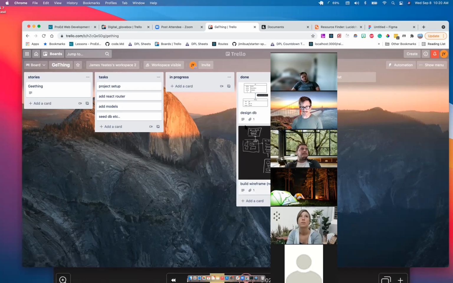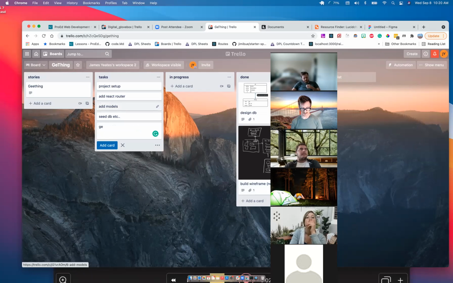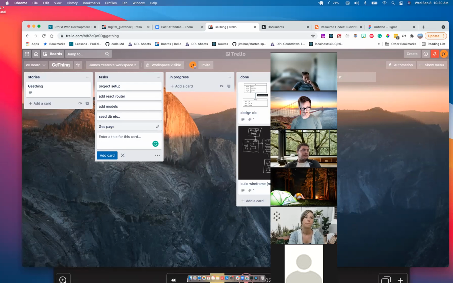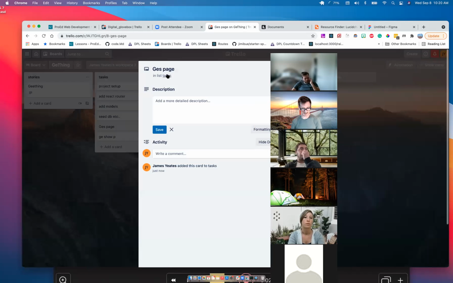So now, especially now that we have our UI, this wireframe, we could start adding a lot of cards here, like the G's page. That's a pretty big task. G show page. Maybe I'll say front end for this.